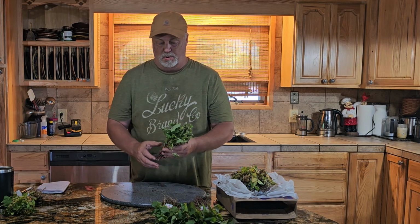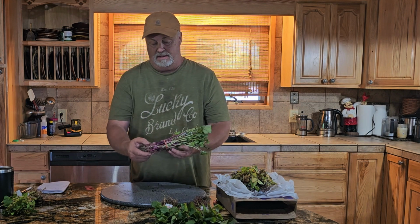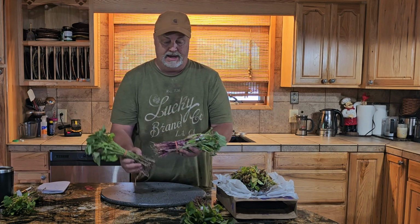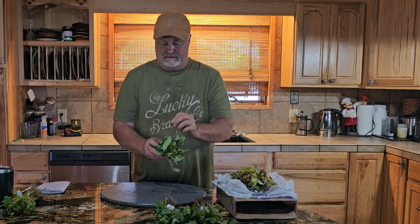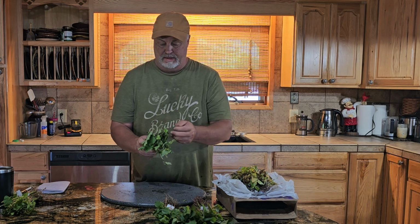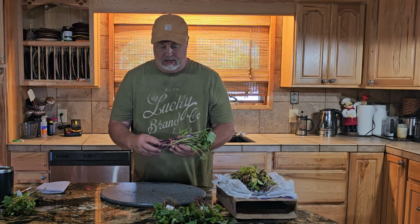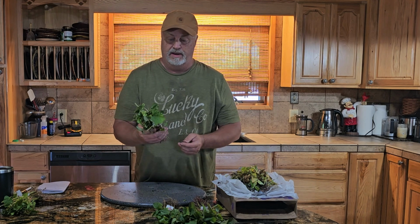This one here is the Puerto Rican. Really healthy looking plant. The stems have all got a purple tint to it, so you definitely can't get them mixed up. You can see green, purple. And these cleaned up really good. There's a few leaves I missed on here, but there's a nice root system on this. Just not as heavy as the Yellow Jewel, but a very big stem. So it looks like it'll be a very healthy plant.